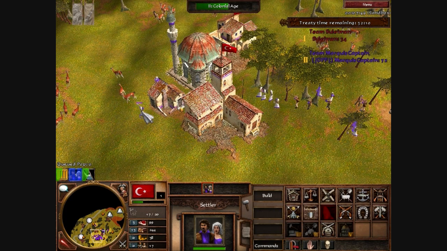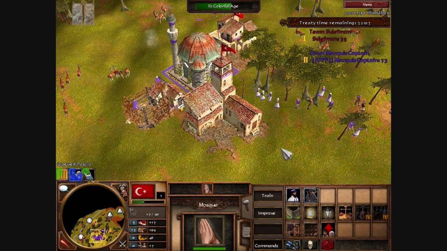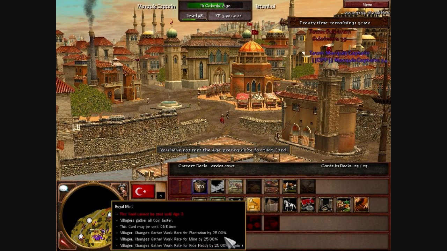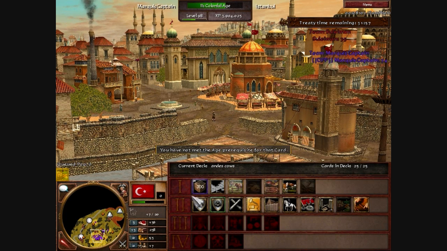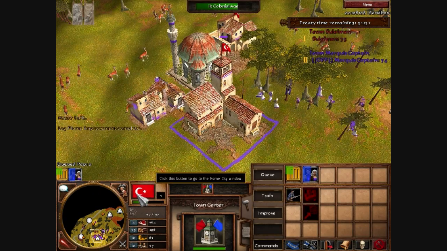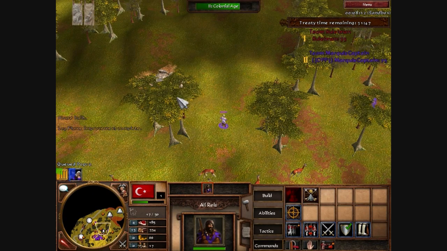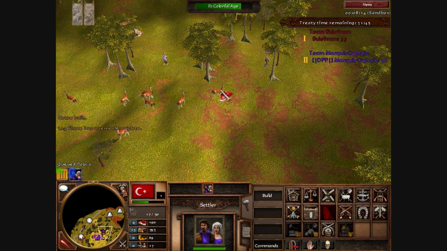In the transition to Fortress Age, build one town center. I mean, not one town center, one house. And the first card you'll want to send will be Refrigeration, then Royal Mint. Then you'll build your two town centers and get the wood for Amalgamation and the 600 wood Church Tech for villager train speed.